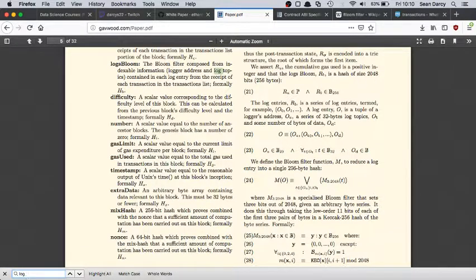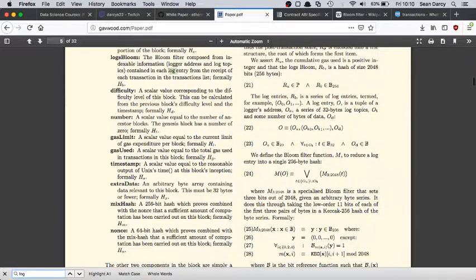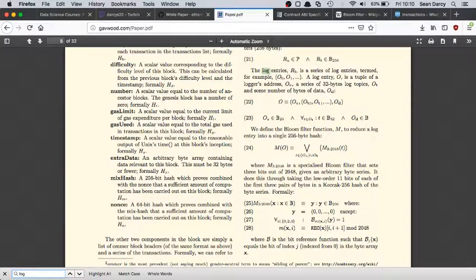Logs bloom, comprised of the index of the log entry. So a log entry is a tuple of a logger's address, a series of 32-byte log topics, and some number of bytes of data.